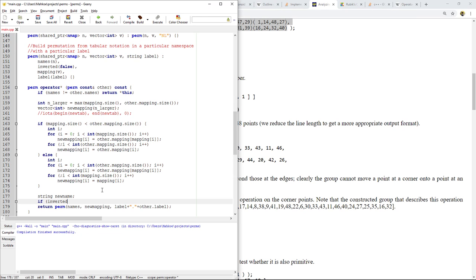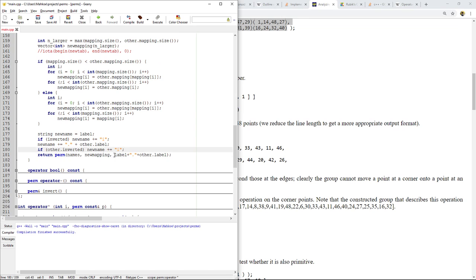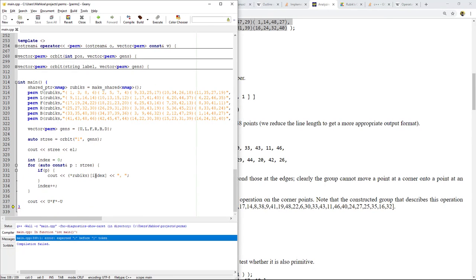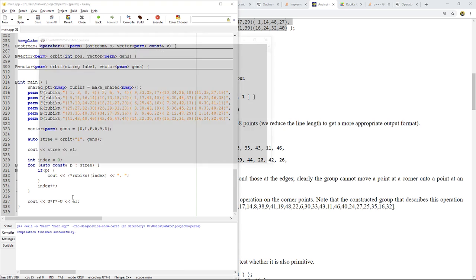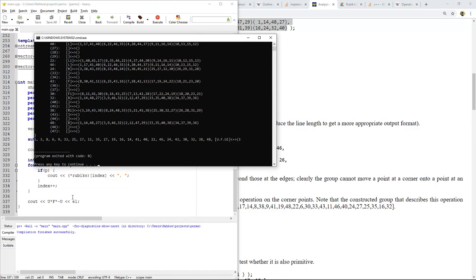If inverted, name plus... string new name equals label; if equals I, new name plus equals dot plus other dot label; if other dot inverted, new name equals I and new name. Oh yeah, look.